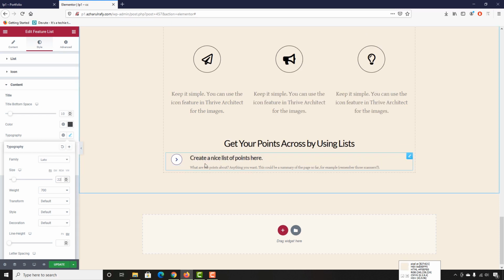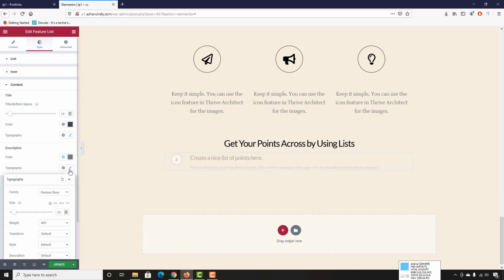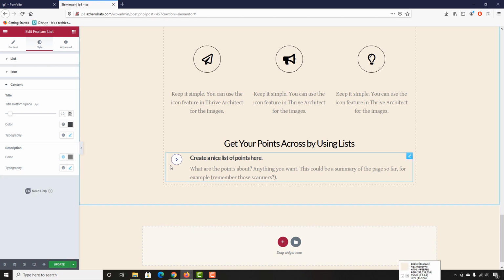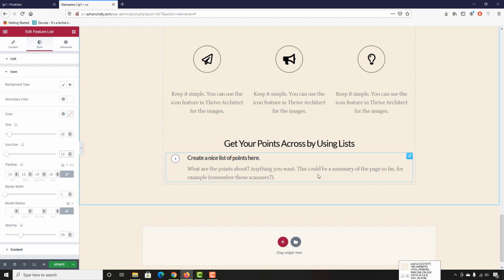And here we have got the proper sizing, and I think the icon size should be a little smaller, and I'm going to change it soon. So let's work on it. We are going back for description, typography, and Gantari Basic is selected, 22 pixel, sorry, 400 weight, all looks good, and it's already been updated here. Now let's work on this icon again. So let's click on icon, and I want the size of this whole thing to be, let's say, 30, and then the icon size of 10 will look good here.